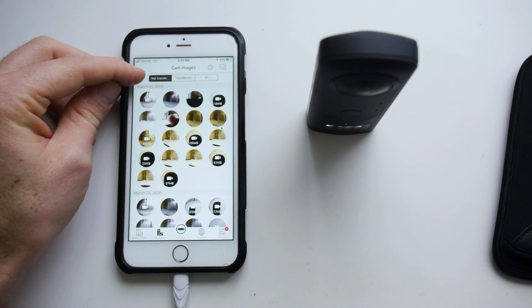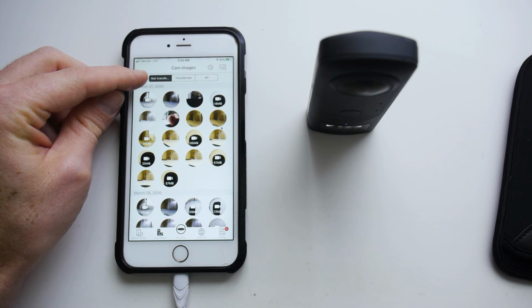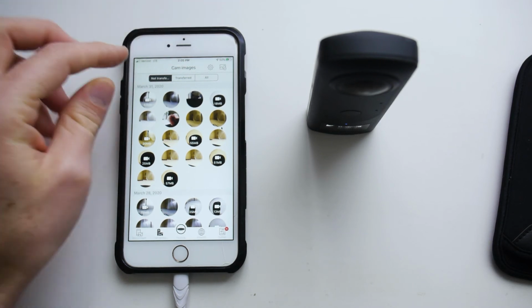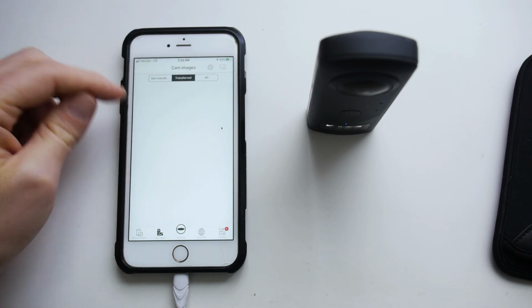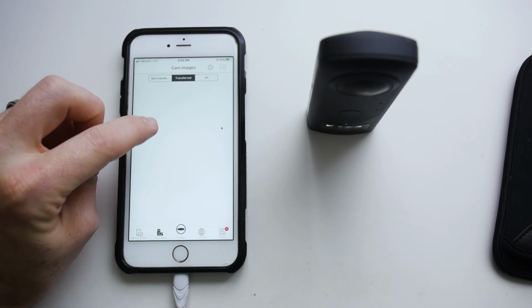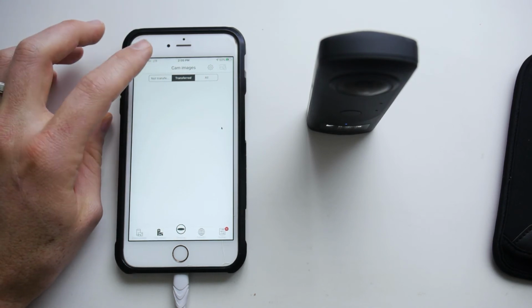And you can see up here, if you ever get confused, you have three tabs. One is not transferred, that means not transferred to the phone, transferred, or all. So if we were to say transferred, you can see there's nothing on the phone. And when you transfer a photo here, it automatically puts it in the camera roll on your phone. So let's go back and let's transfer a couple.